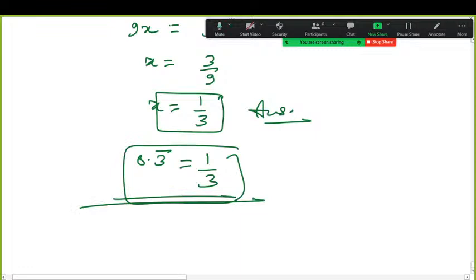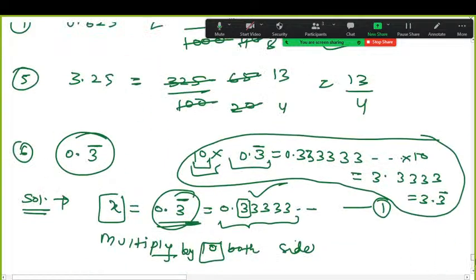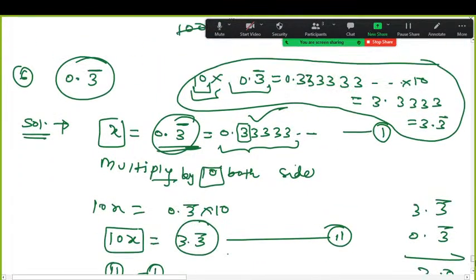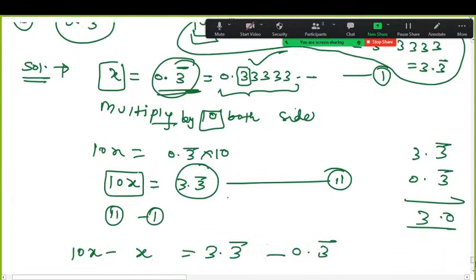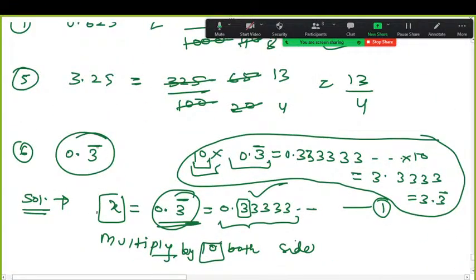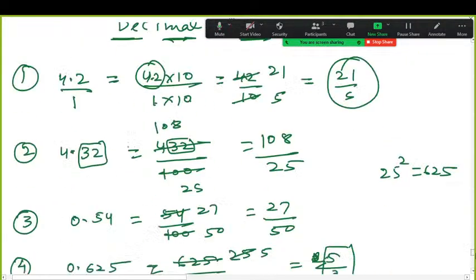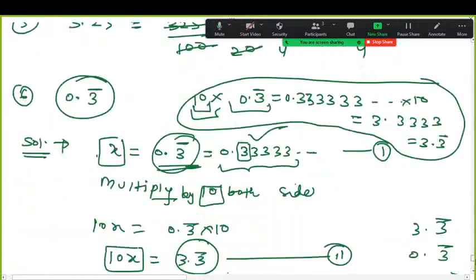But such a conversion should not be there in your syllabus, I think. Is there? Have you studied all these conversions in your school of this kind? I think you have not. Abhinav, have you studied such kind of conversion in your school? Not yet, sir. I think you have not studied because maybe this is in your higher classes. Okay, all right. What are your other doubts?